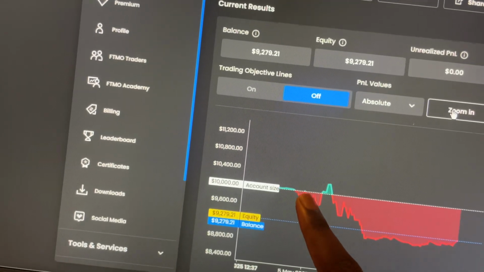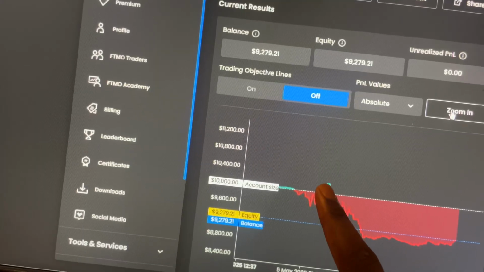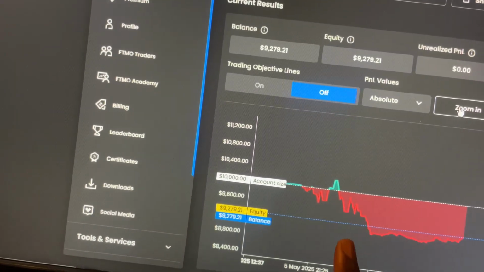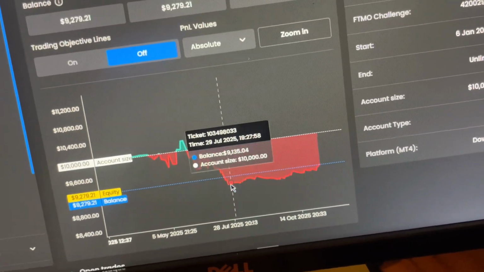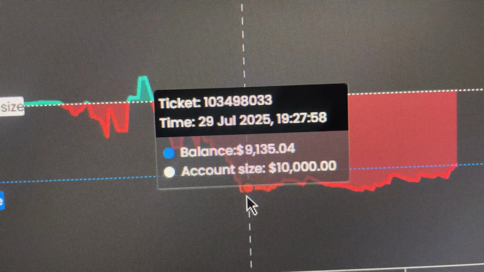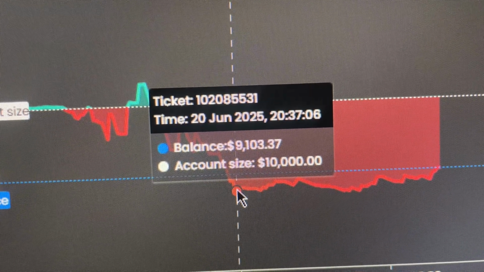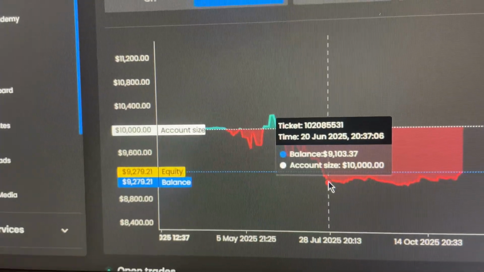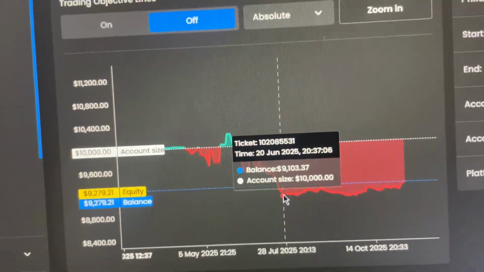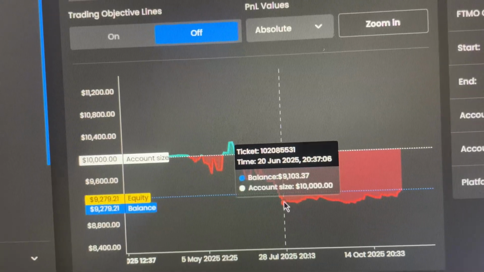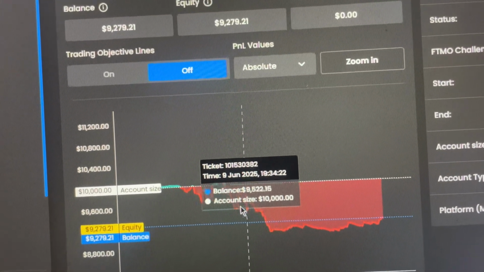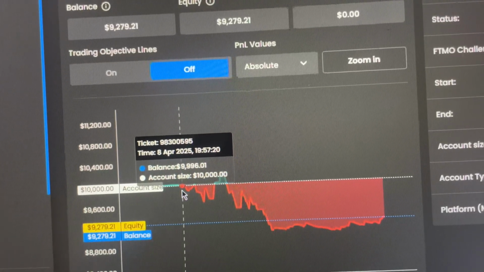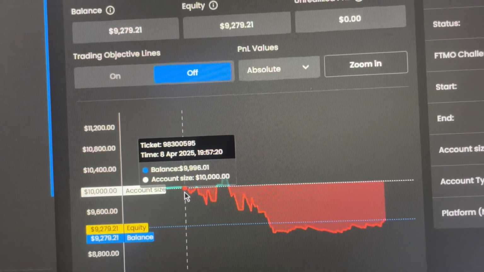And as I did, obviously those were the first big trades I was taking, and then eventually the balance went up, and eventually we ended up here. So you will see that at some point only $103 was left in this FTMO challenge account. What that meant was that from here we could no longer risk $100 on each trade. As you see, each trade I was risking $100 from this day onwards.